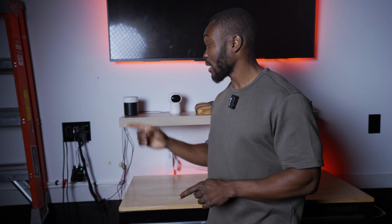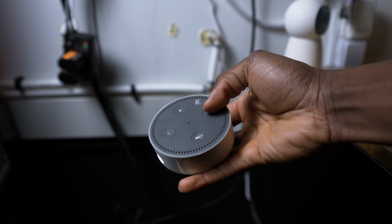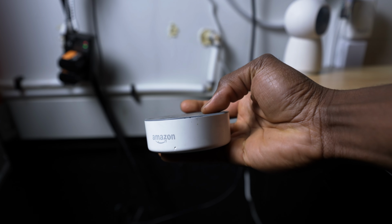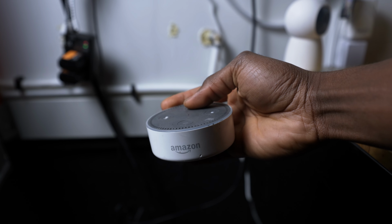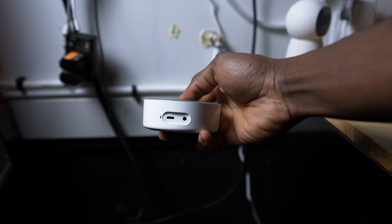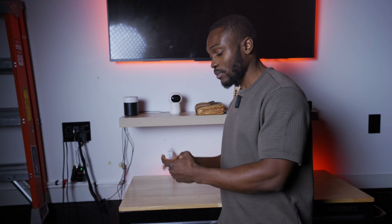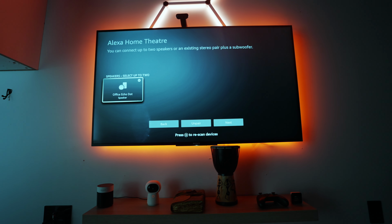For the control for voice, I use the Echo Dot first gen. And this is the very first Amazon Echo device I bought when it first came out. Even though the speaker quality on this thing is absolutely garbage, I love the fact that it has an auxiliary port. Now, this auxiliary port has helped me solve a major problem here. If you look over down there, I have a very old sound system. It's the Bose 321 speaker. It's almost 12 years old. It has no smart features, but I don't want to get rid of it. I want to still be able to make use of it here. So in order to solve the problem of connecting it between my TV and the speaker, I've done something called the Alexa Home Theater system.